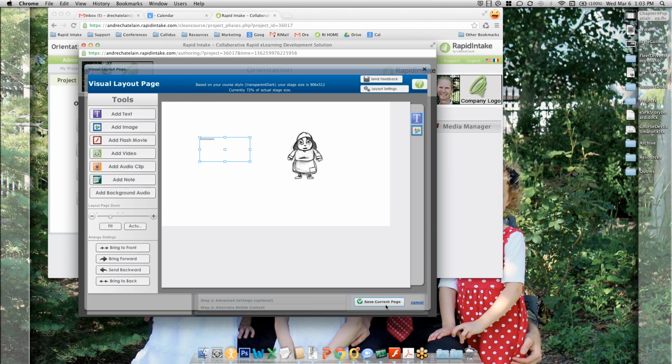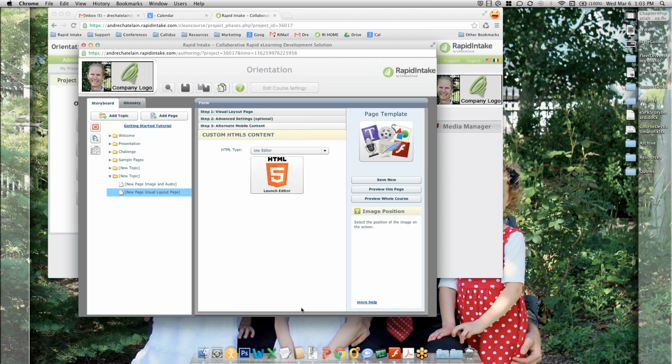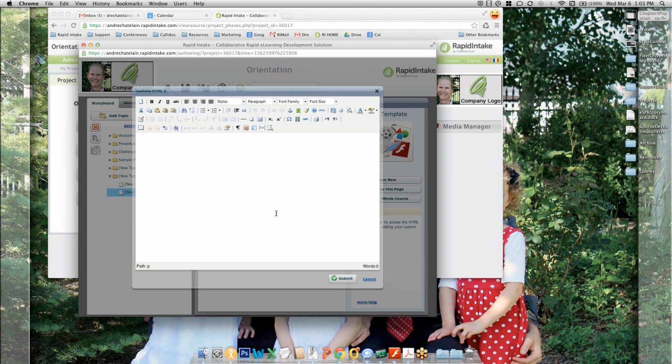So if you wanted it to show up on mobile, you're limited on what ability you have for organizing it. But we do have down here on this third step called alternative mobile content, where you can use this WYSIWYG editor to create the same type of page that you did for the desktop. So you're going to be able to add your text here.